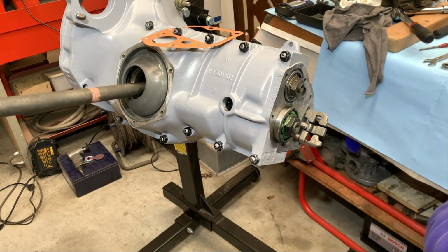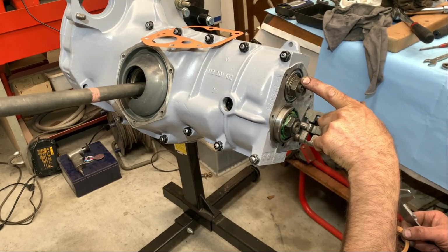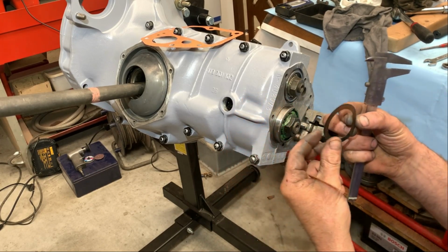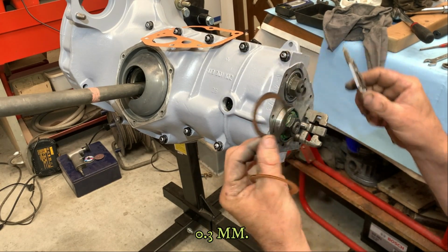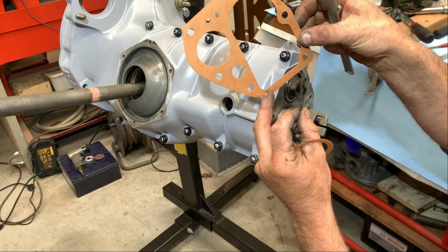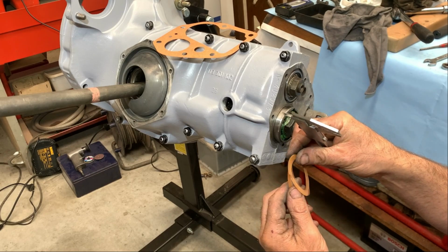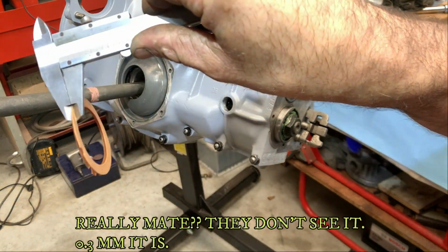and for the end play of the largest axle, you need those little gaskets. So this is the old one. If I measure up, 0.3, and that's the same measurement that I take like this one. Otherwise it will not be sealing. So I took two and I got a measurement of 0.3.